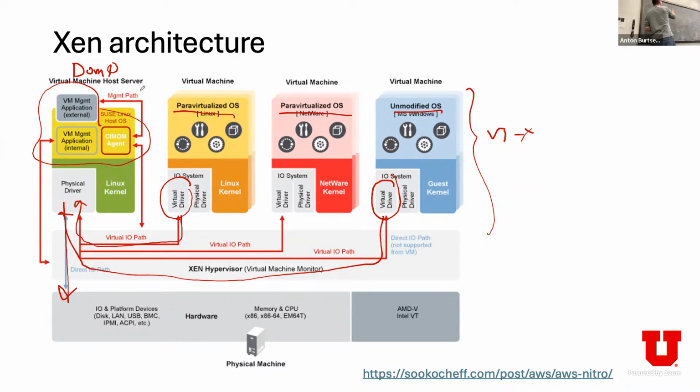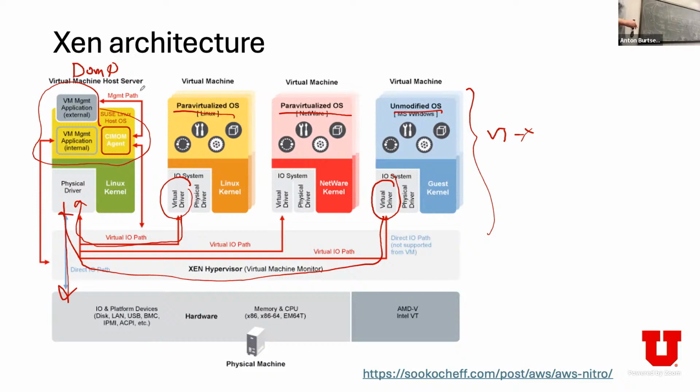unmodified Windows, then at least they have to run some kind of a BIOS emulator. They should probably run at least a process, but maybe it's so heavily restricted that even if you find a bug in this BIOS, it doesn't even have system calls, because this kernel might not even have a network connection. It talks to the Nitro control over the PCI interface, but there is no way to find a bug in this kernel and get on the network, for example. You can probably game it, everything is a little hazy. So there is probably a possibility of finding a bug, but at least on the surface, it looks like it's hard, right?